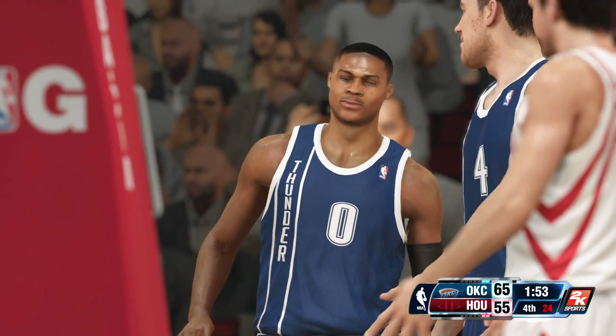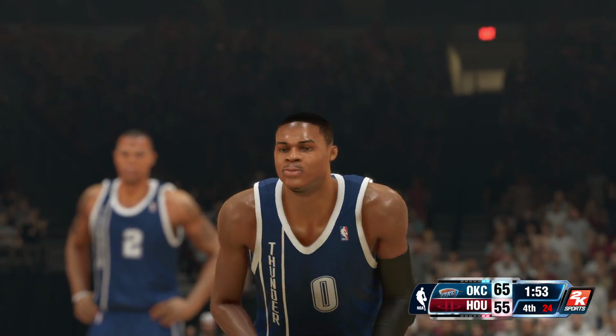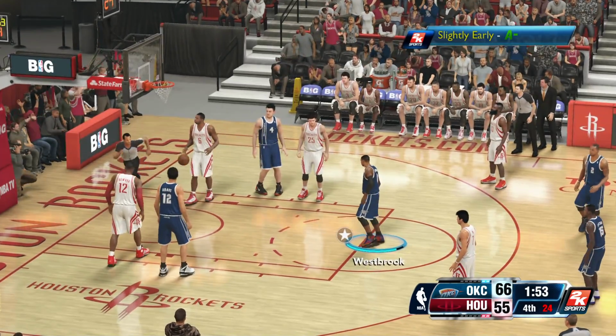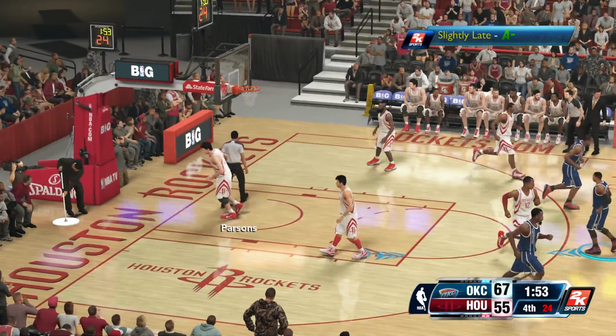He's just blazing fast off the dribble. He comes right at you. He's constantly attacking. And even if you try to anticipate what's coming, he still seems to either go around you or just right over the top of you. Really, he's got that bull in a China shop style once he gets into the lane. I mean, he's looking for contact and has the strength and jumping ability to take the bump and still finish.